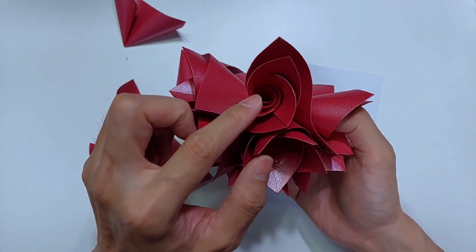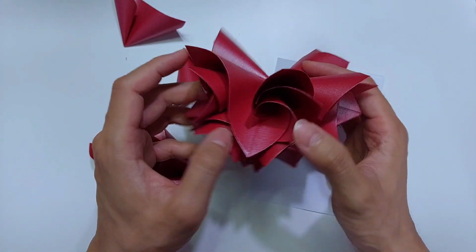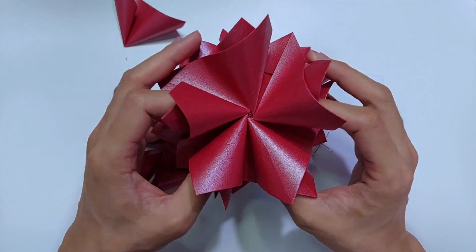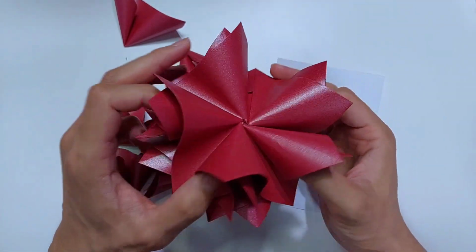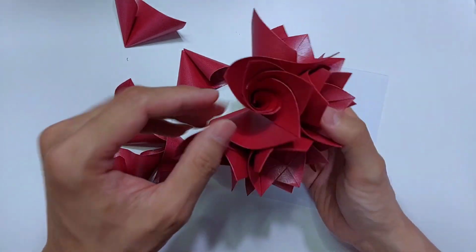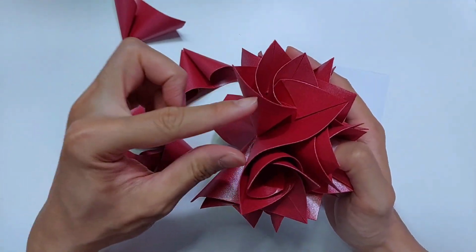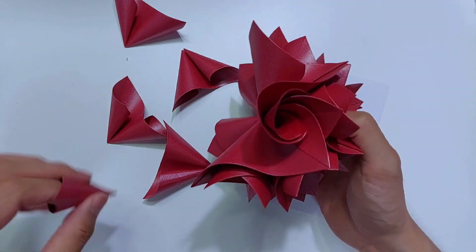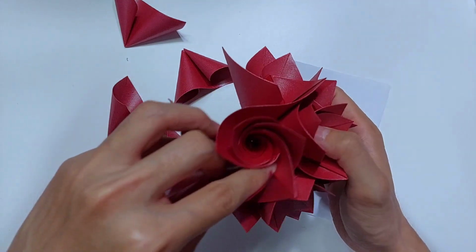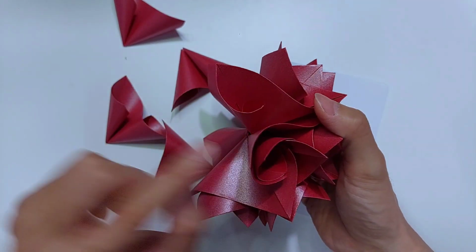Right, you will see that it will be 4 for each of this side here. 4, 3, 4. We have 5 of 4s. And for the final 5, we'll just connect one each. And we always have to keep making the triangles. Okay, just insert one here. And connect this one to the next.